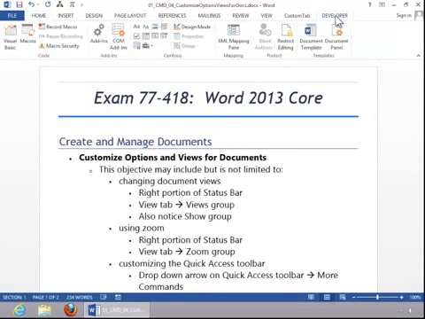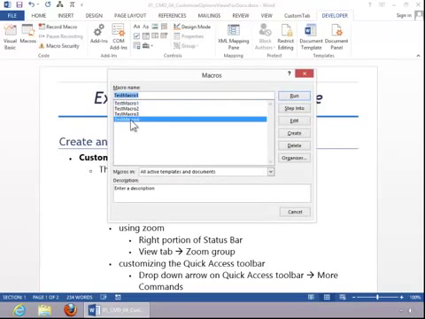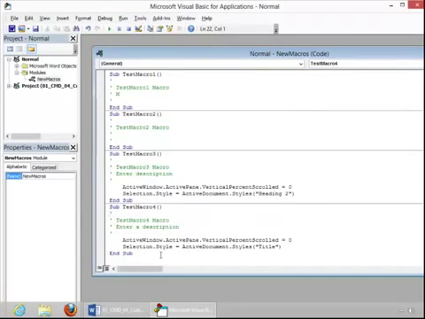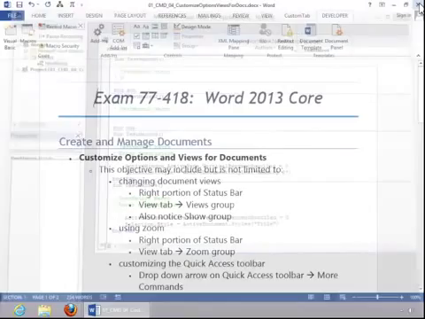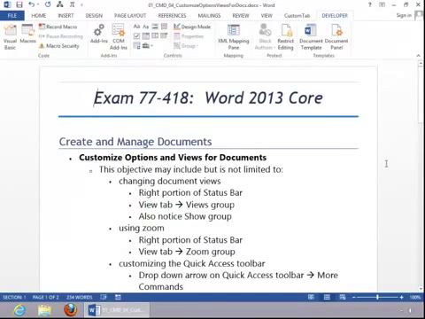Click the Developer tab, then click Macros, and click on the macro name and click Edit to ensure that it did record the steps. And you can see here that it returns us to the top of the document, and then it applies the title style. Simply close VBA.